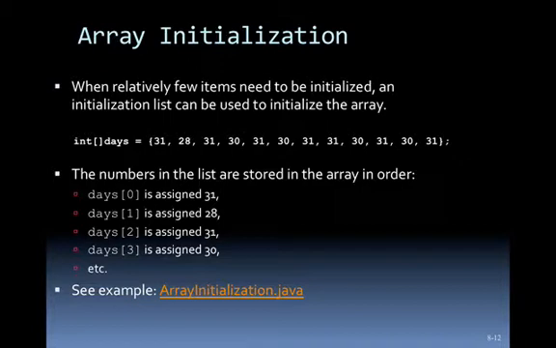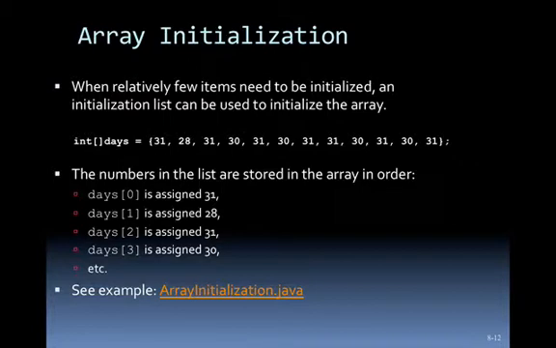Creating arrays like we saw in the beginning, where we specify a size and tell it how many items we're going to have, isn't the only way to create an array. We can also create an array by providing it the initial values for each spot in the array, for each position or location. So in the case that we have here, we have a list of 12 integers called days, and they represent the amount of days in the months of the year.